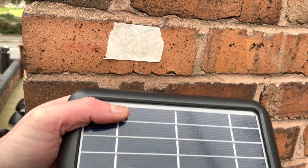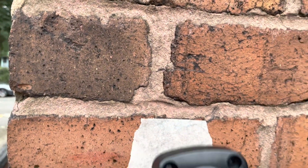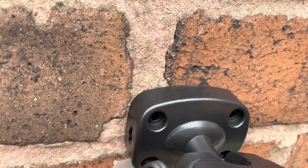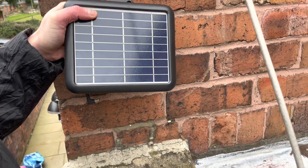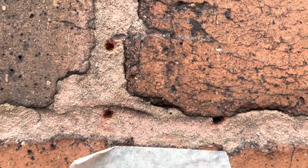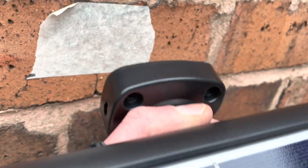Quick test with the temporary function — they're on! For the solar panel position, I'm taking advantage of the mortar again: three screw holes in the mortar and one into the brick. In terms of position, it allows us to make sure it's south-facing. Mark the holes and use drill bits to mark them out. I have to say this plastic is a bit flimsy, so you've got to be very careful with it.